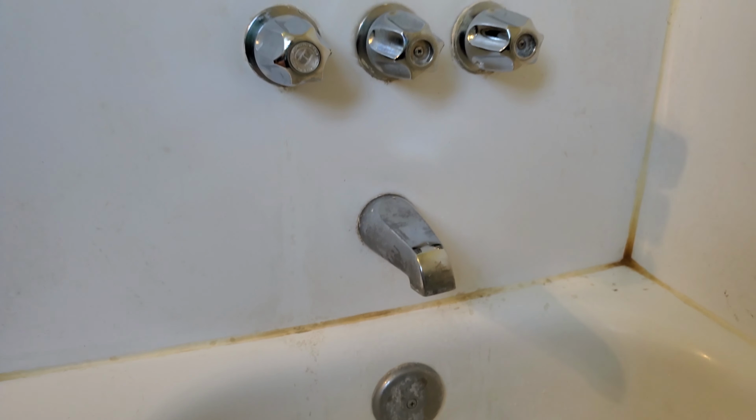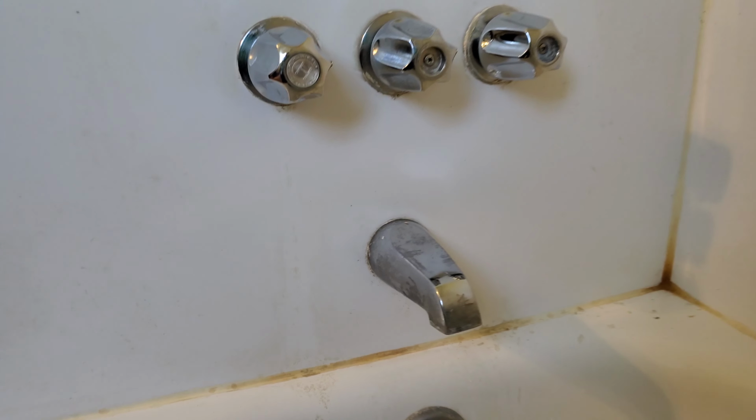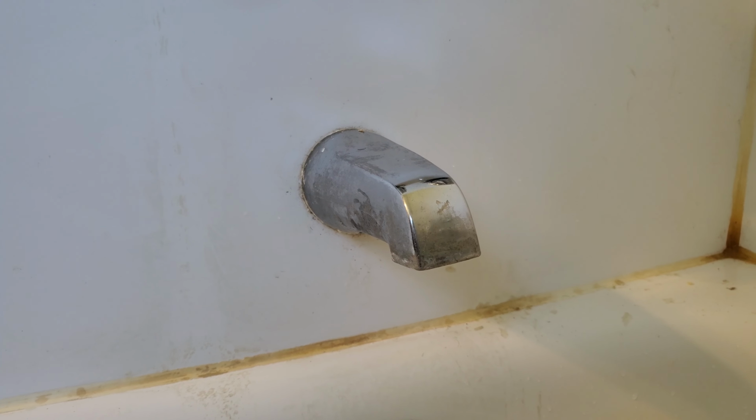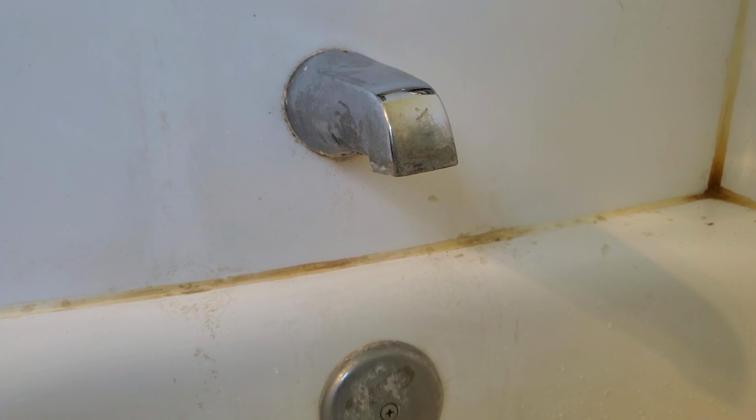Awesome. Looks like it still wants to drip a little bit. Let's just make sure. Maybe. Oh, it's done. Awesome. All right, so if you do this fix and it does still drip a little bit, check to make sure it ain't the hot water or the other side, vice versa, whatever. Make sure that the other one doesn't need changed out as well.